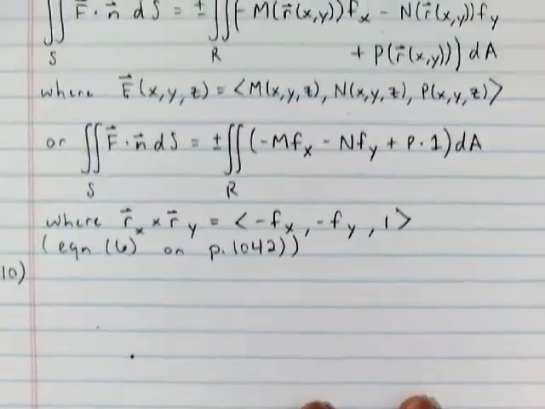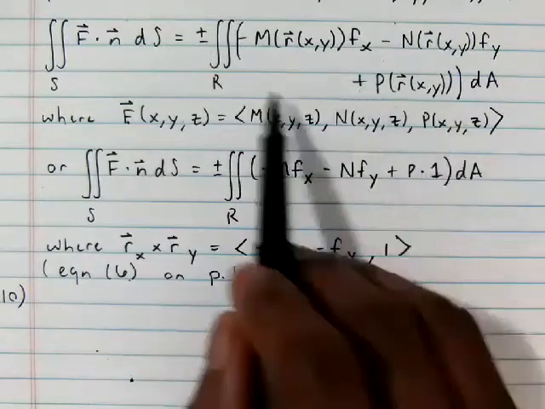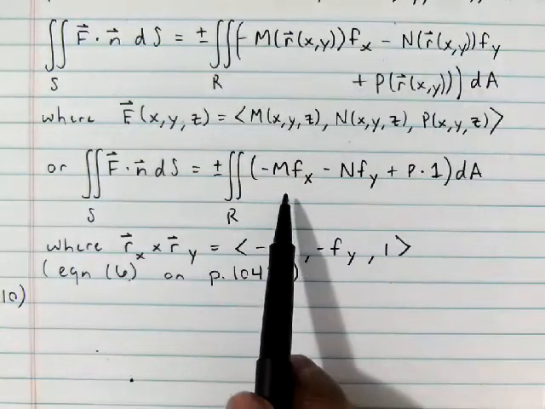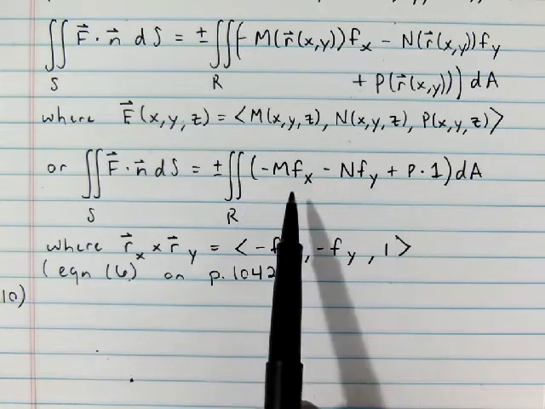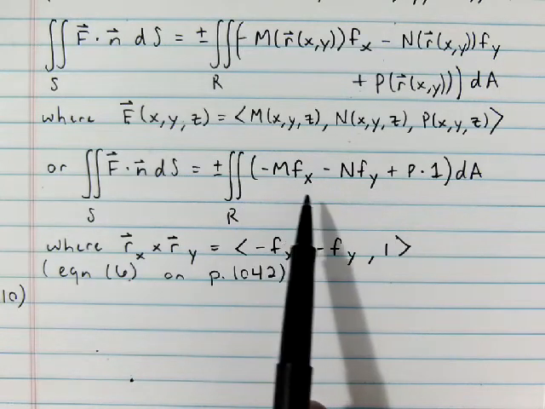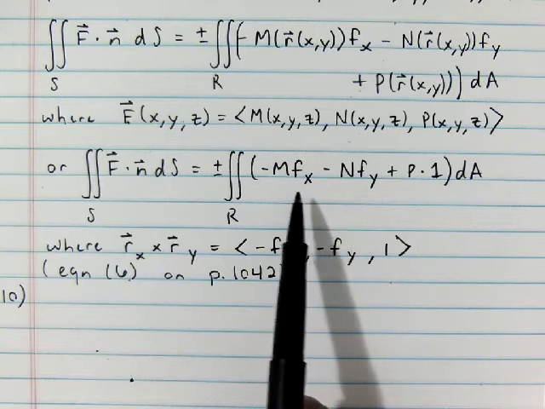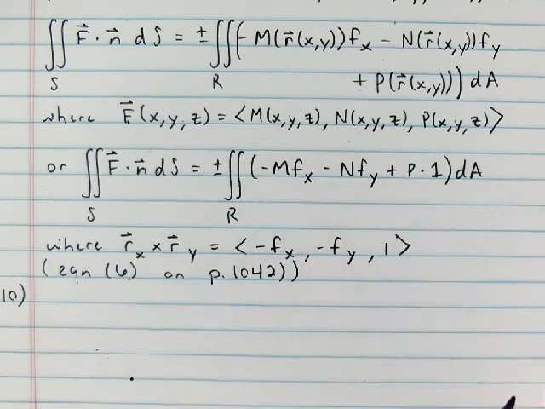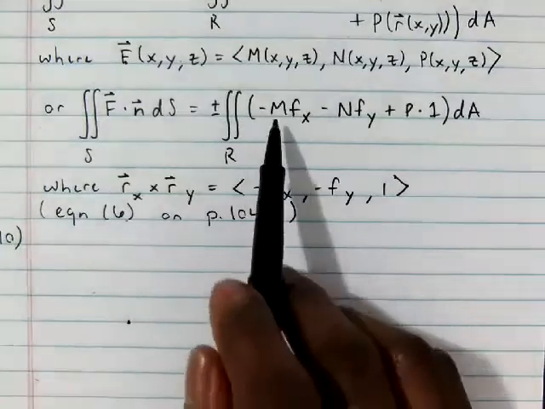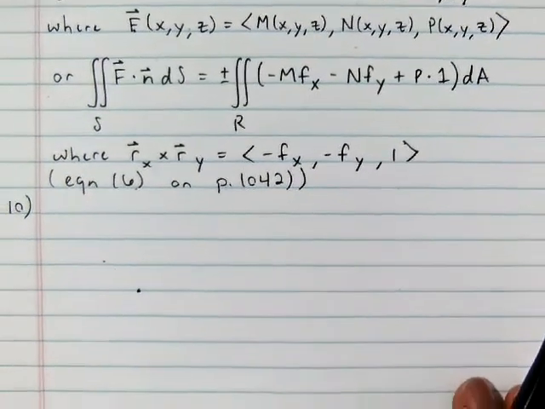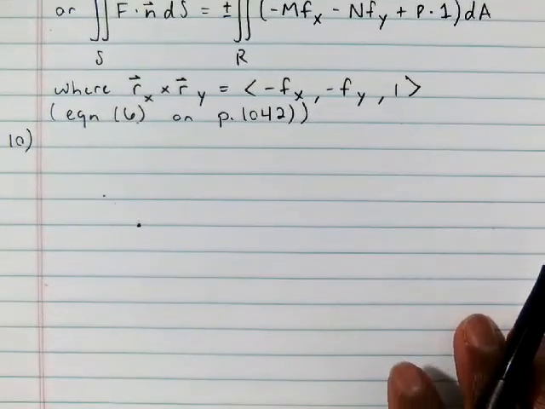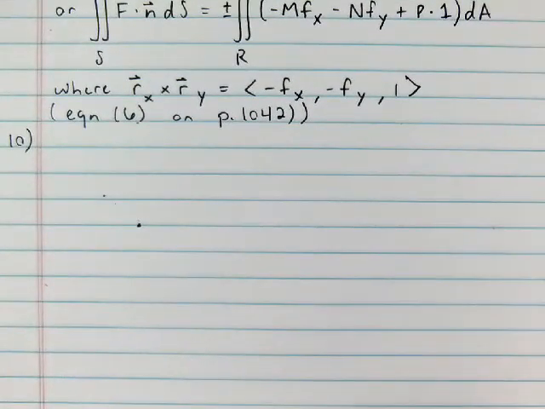All right, so now number 10. Instead of trying to memorize, well, you all won't have to memorize that, just keep this approach in mind, and that will make things a little bit easier. You all know just from practice that I have to take my parameterization and plug it into all of these functions. When I say functions, I mean m, n, and p, not f sub x and f sub y.